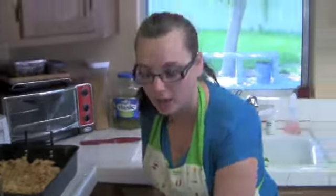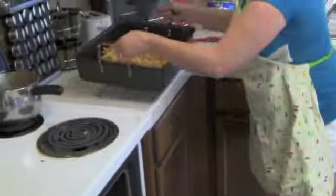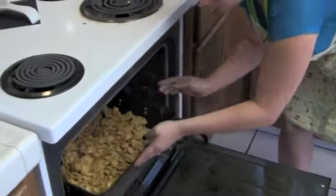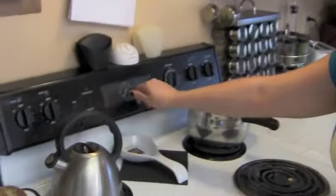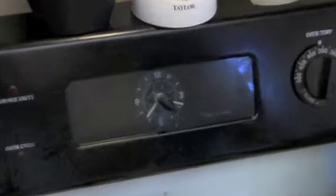We are now going to put it in the oven. Remember, we preheated this to 350, and we're going to put it in here for 5 minutes. After the 5 minutes is up, we're going to pull it out, stir it gently, and then put it back in the oven for another 5 minutes. We're going to repeat that 4 times.